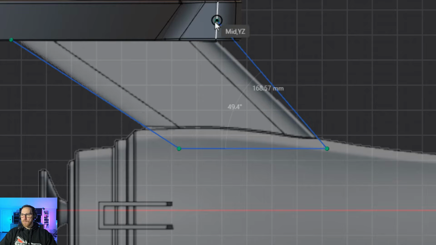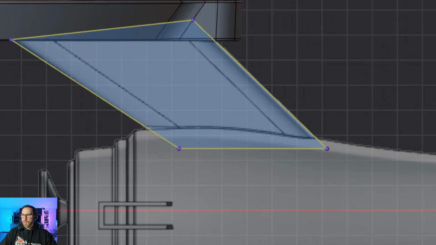Whenever it says something other than YZ, what's happening is you're actually snapping to geometry in 3D. On the default planes, the front, back, right, left, top, bottom, there is a persistence for it to go to those planes, but it does still have the ability for us to snap to this other geometry. Now, if we hold down Control, we're going to temporarily override those snaps. It will still place it on YZ because that's the view that we're looking at. Then I can left click to place it, and then I can come back over to this one.